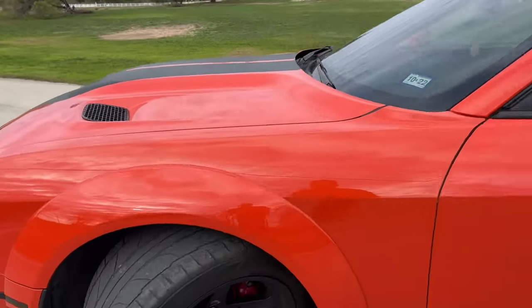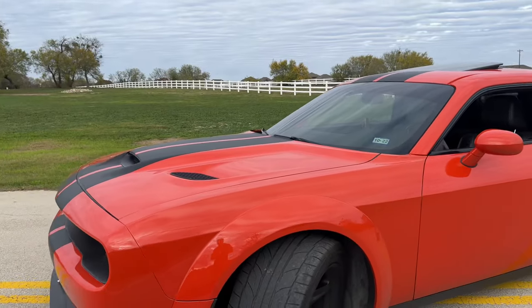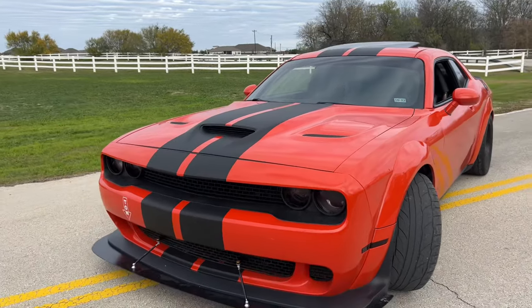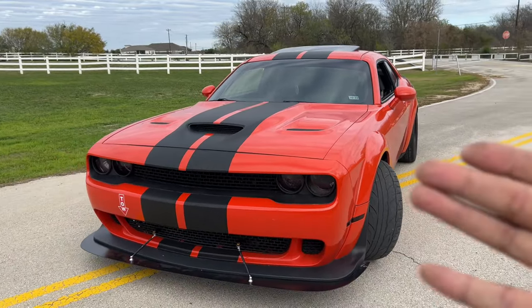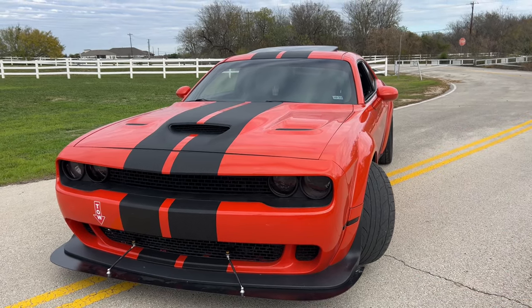Let's see if we can get an up close look here. It just does not convey on camera. So, but yeah, when you see the car in person, it definitely speaks for itself. Shout out to DJ Color House of Texas. He did an outstanding job, and you can actually watch me prep and help paint this car again in the video series that I'll post up.